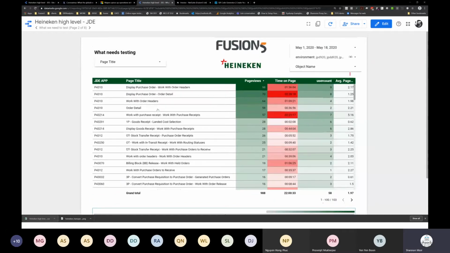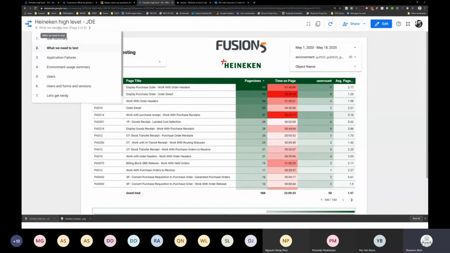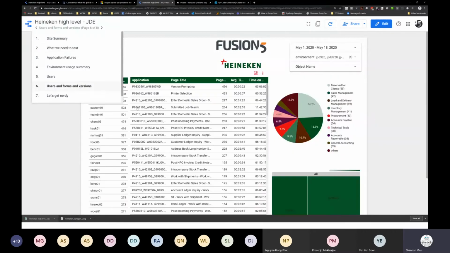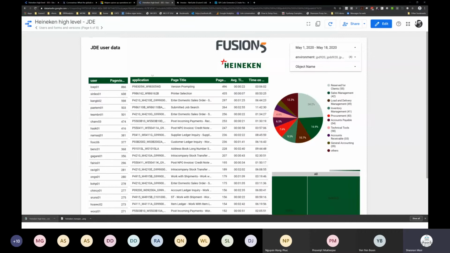All right. Now, what might make more sense for you is I'll show you another screen. There's another screen here called users, forms, and versions. And so again, see that we're using all your production environments, that's remembered. This particular screen shows you the forms and the versions, and this might start to get more important for you as well.